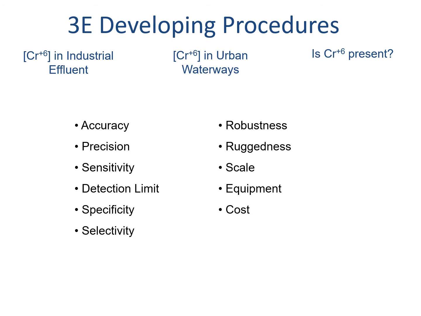Two things that make it into many procedures to help with this are method blanks. A method blank would be like when we take a container and fill it at the sampling site with DI water and then put it through all the same steps. If our blank has something in it that we're looking for, that shows us that we're contaminating somewhere in the process. Another thing we do to help improve our accuracy in our measurements is called a standard addition.